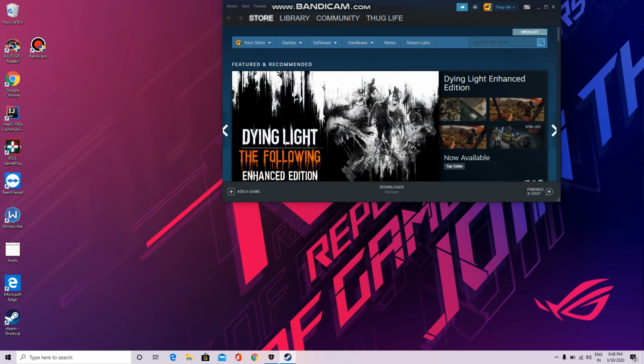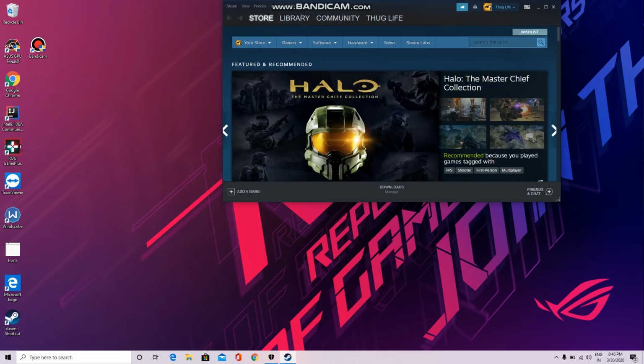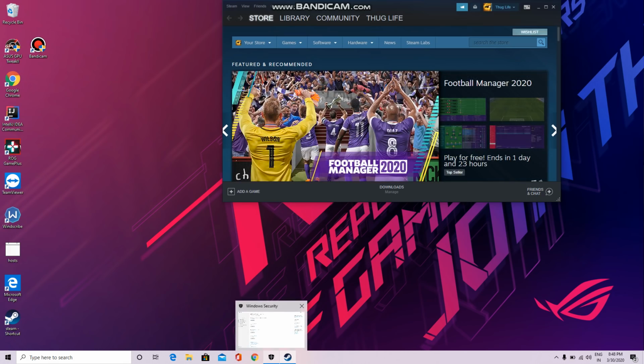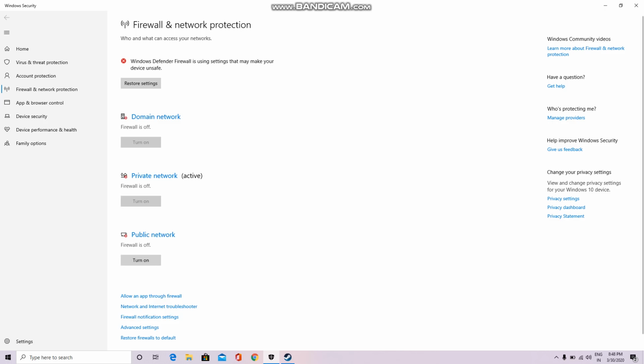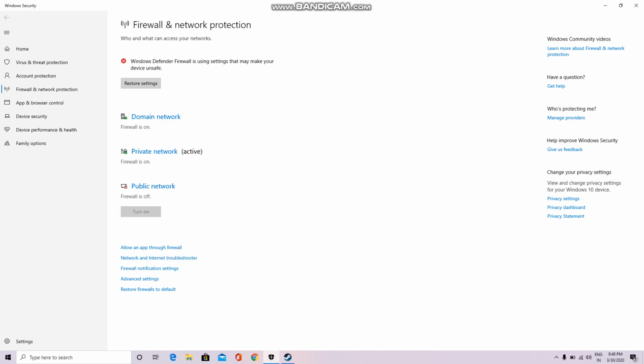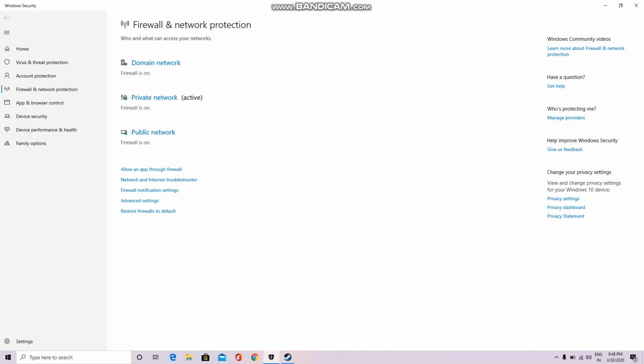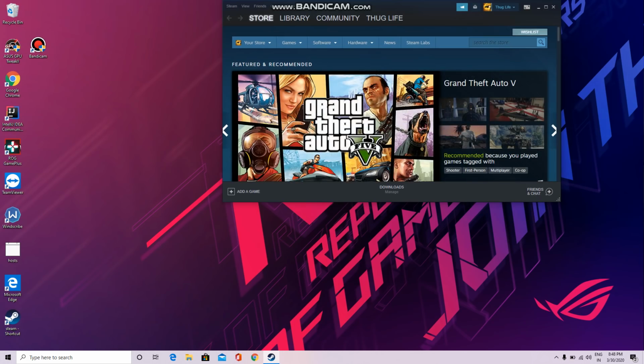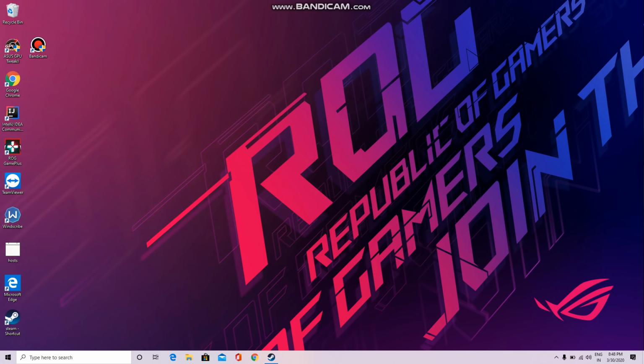But if your problem is not resolved with this method, then you can try the second method that I'll show you. Now you can just turn your firewall on, and it would still work. Even if you exit and try to reconnect to Steam, it will work with the firewall on. If your firewall is managed by some other antivirus, then you can turn it off through that. If you are using Linux or some other operating system, you can just Google how to turn off your firewall, and turn it off for all three networks: private, domain, and public. Then try to connect to Steam.